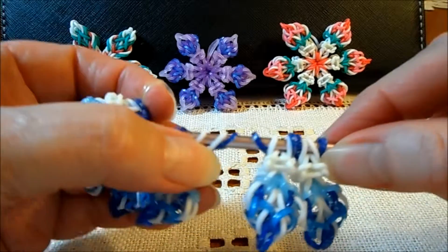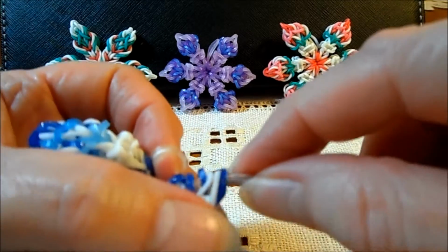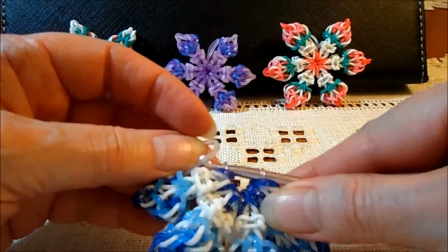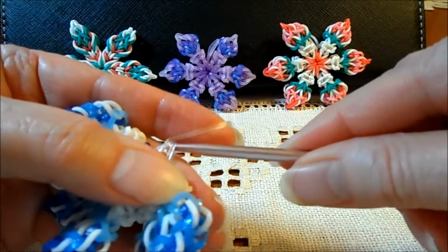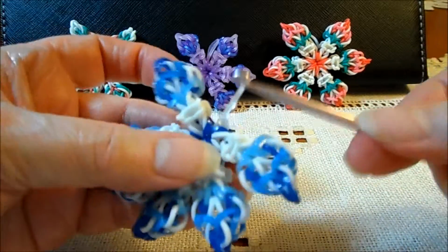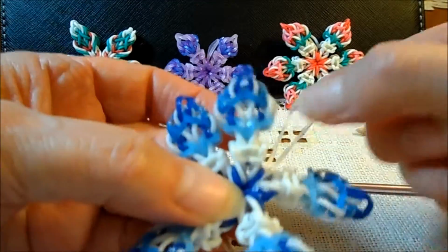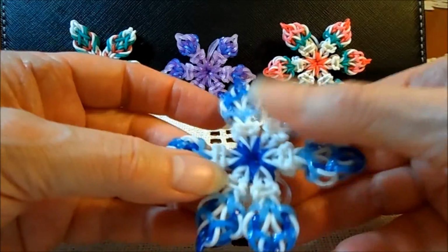It gets really tight. But you can see I'm just pulling my hook through all these, and the other end's on my finger, and then I just put the other end on the hook. And then I get a different band and pull it through, and we'll do a slip knot. So we'll just pull that through these two bands, then grab this and do a slip knot and pull that, and then you just rearrange it so that there's the hanger, and straighten them out and make them symmetrical.